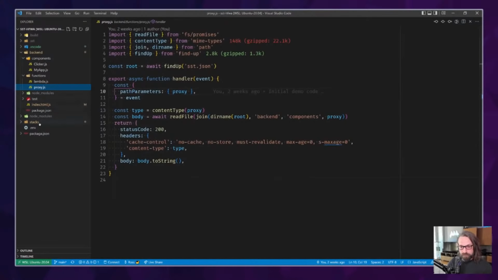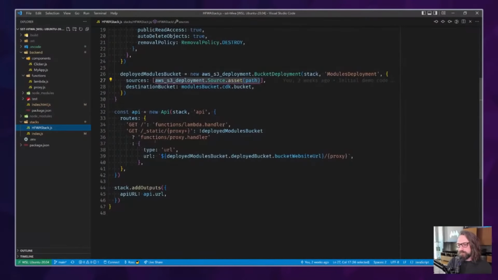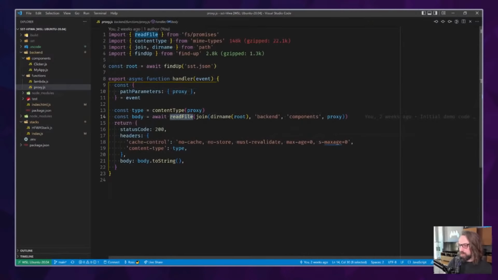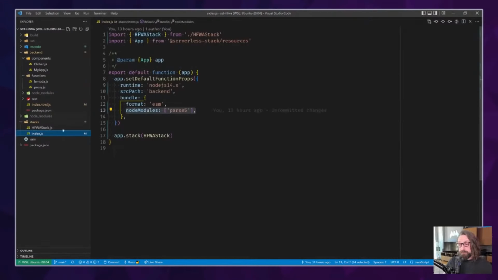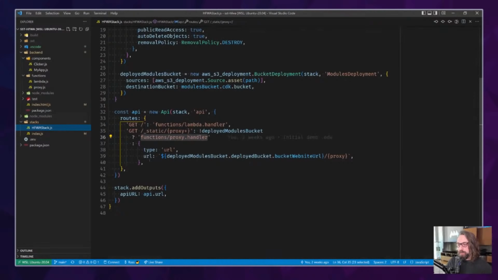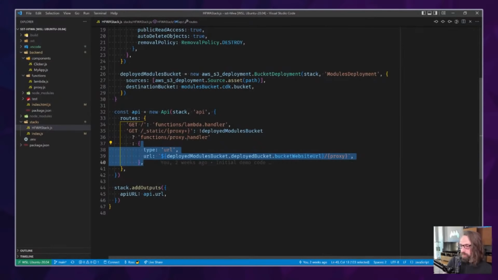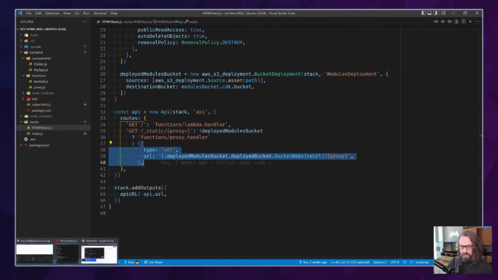So in local dev, when we set up this proxy path, we're just passing everything onto this proxy handler. And that's just doing a real simple read file from my local system and passing it along. However, when we switch this over and we go to production, this actually gets passed to the S3 bucket. So there's no processing. Static files are on S3, dynamic files are called in a function as intended in the world, and all is happy.